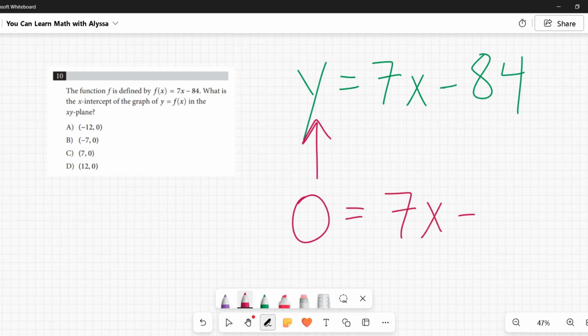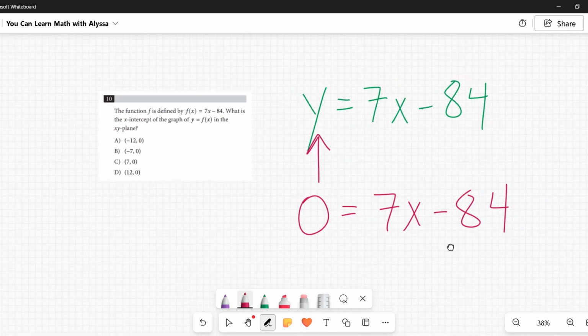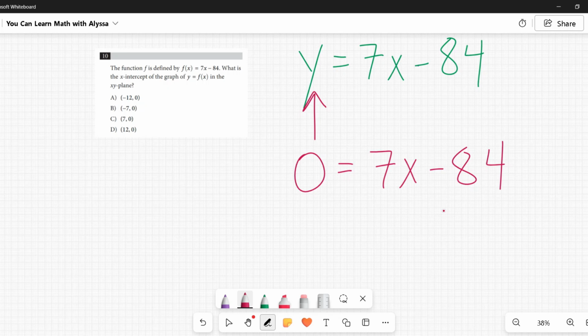And then we want to know what the x value is, so we solve for x. This is just a more straightforward algebraic equation at this point, since we only have one variable, the x. To solve for x, we want to undo what's been done to it. Here, x has been multiplied by 7, and then 84 was subtracted. We go in reverse order. So we get rid of that minus 84 first. We want to do the opposite. We want to add 84. And we need to do that to both sides to keep it fair and balanced.